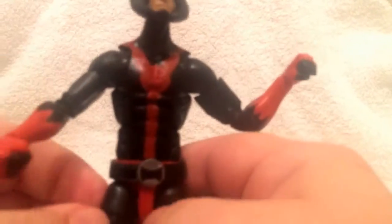Oh, that's another thing. A lot of Marvel Legends, the paint continues through the abs. So when you pull out the abs, you could actually see the paint go all the way through. This one doesn't. And then the same as the back, the paint doesn't go all the way through the back. Does have ab crunch, you just saw. It does have bicep swivel. The belt does hinder it when you have it up a little bit, but it's loose enough to where you can just push it down and move it and swivel it.